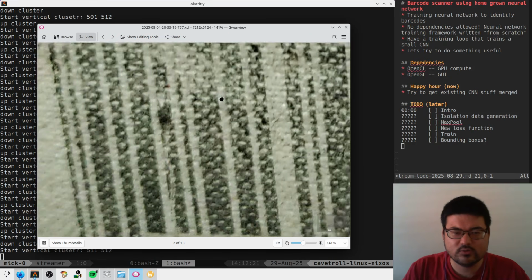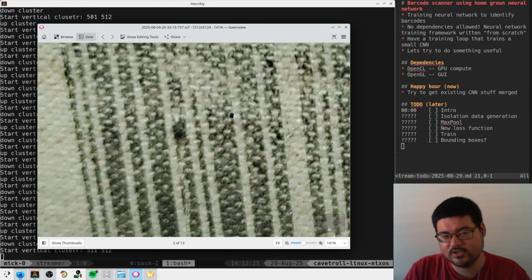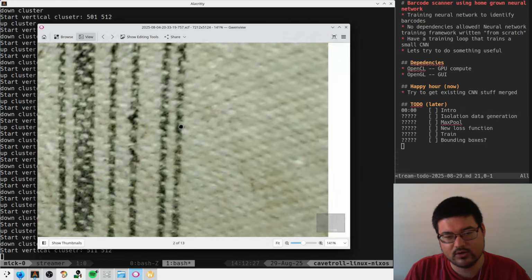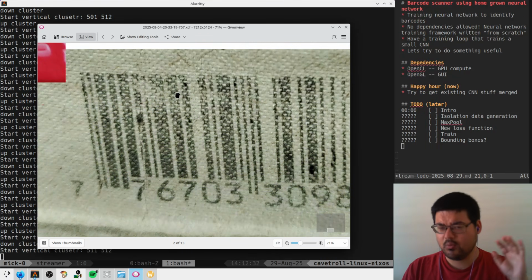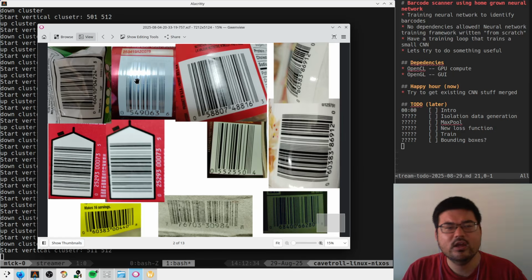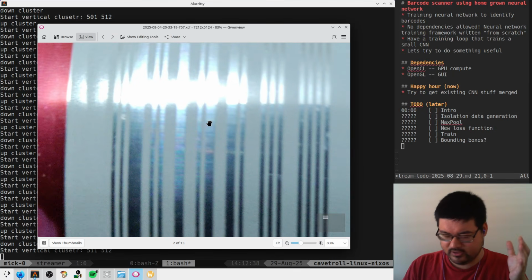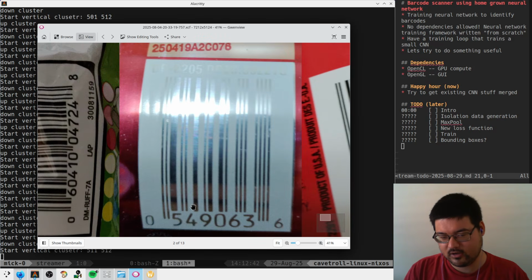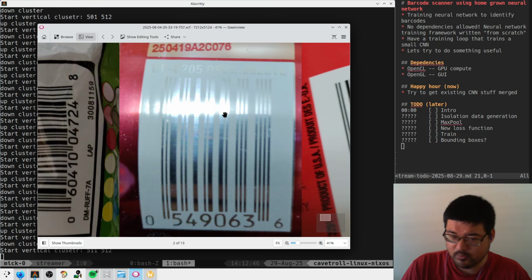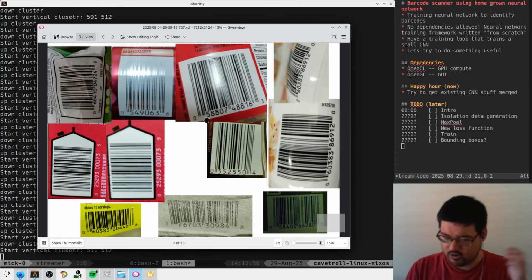There's also stuff like this where there's occlusion of the codes. If you were to just do a single scan line across here, you would fail. You need to leverage the 2D information and figure out what you think is in a bar and out of a bar. You have situations like this where the bars are made of etching out the coating and showing the raw aluminum on an aluminum can, which means these things are just mirrors. You've got lighting issues. All of this stuff makes it kind of hard, right?